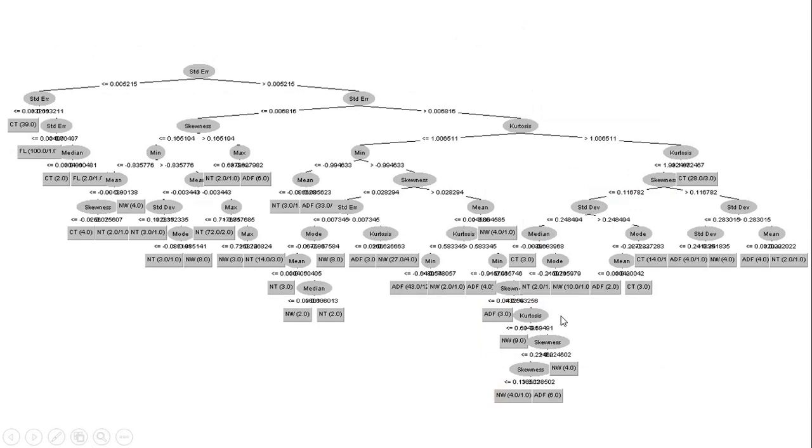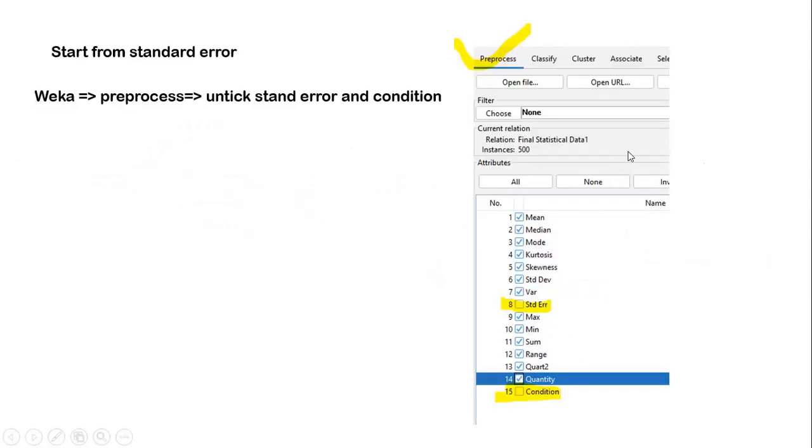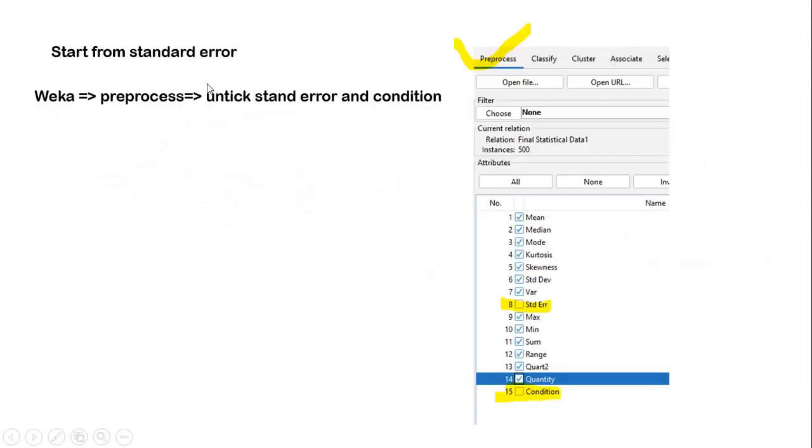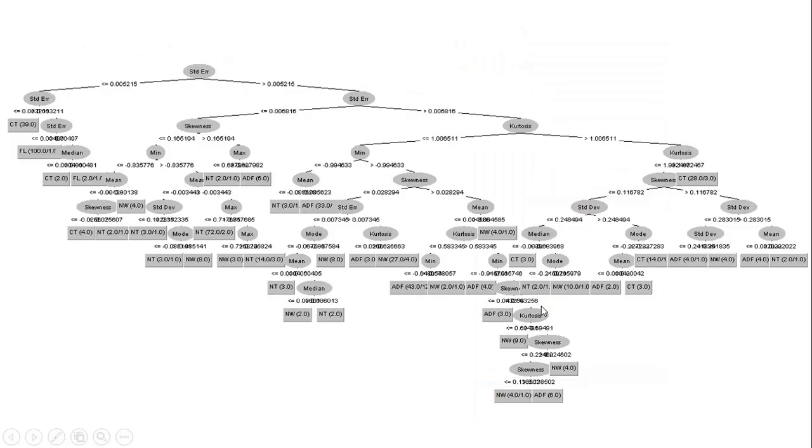First of all, we have to untick all the features, and the first feature that we are going to consider is standard error. The last column, that is the condition, we also have to untick; remaining we have to remove. And we have to find the accuracy for standard error.